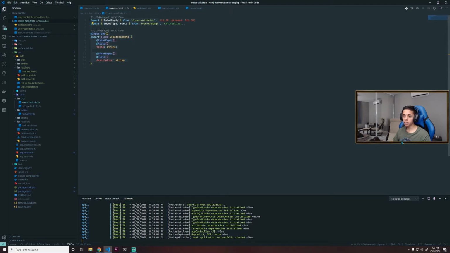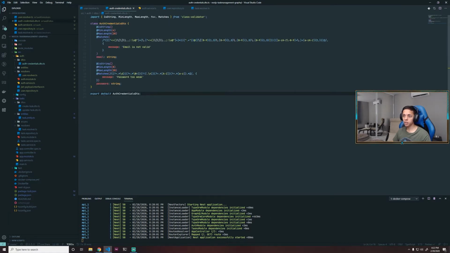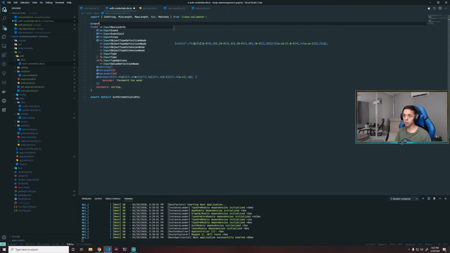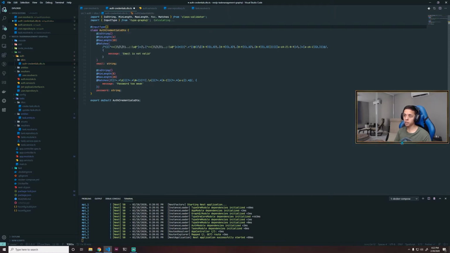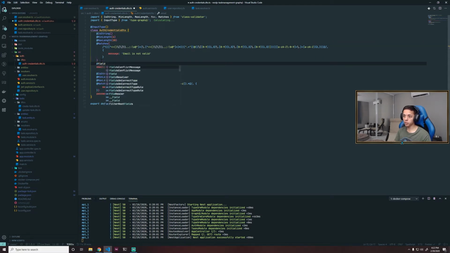Yeah, we need to mark it as an input type, and then we're gonna need to mark it as a field. Alright, so we're gonna mark this as an input type. Alright, there we go. And then matches and so on, and it's also Field from GraphQL.